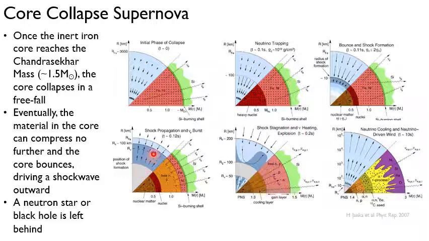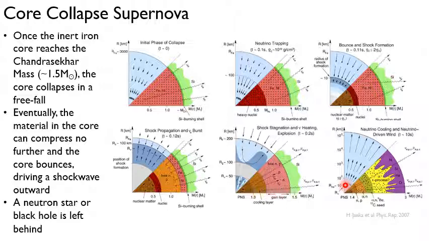This outward propagating pressure wave can generate some nuclear reactions, as we'll talk about in a moment, that can form some elements. Eventually, this outgoing shock wave will stall. It just doesn't go any further. And then what revives the explosion is what's left behind in the center, this very hot compact object. It's the beginnings of a neutron star, and the way that it cools is by emitting neutrinos. So this neutrino light bulb can heat up the surrounding elements and generate nucleosynthesis. So when you have this explosion, this is one thing that can happen.